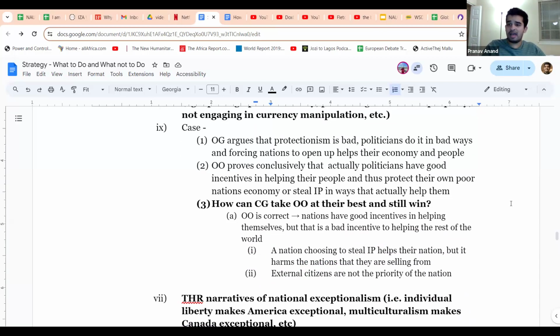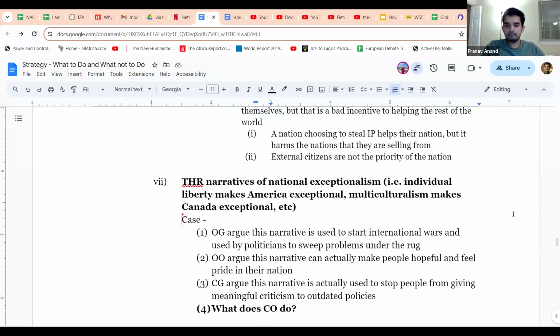There are many versions of this that happen in many debates. For example, I've seen this in corporations. Someone argues that corporations have pretty good incentives in whether they choose to make risky decisions versus decisions that make profit. And a closing can come and say, we agree. They make decisions that are good for their own company, but that often may be bad for the rest of the market. So it's pretty stock or pretty classic, but often the way you choose to say it or the way you weaponize it in a round can be quite devastating because teams can make presumptions and you can exploit those presumptions.